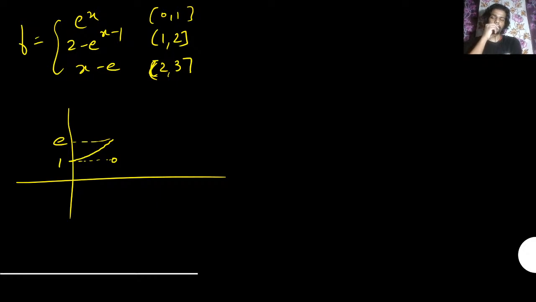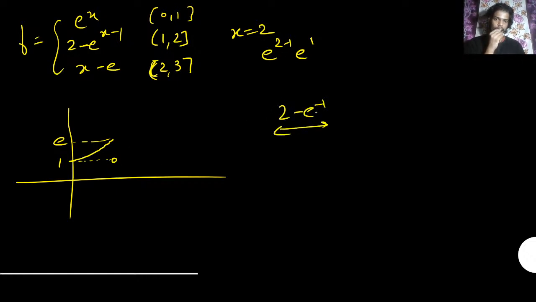It will decrease, okay, because since there is a negative sign, and it will be strictly decreasing because e to the power x is strictly decreasing. It implies that minus e to the power x would be strictly decreasing, and same goes with e to the power x minus 1. So if you put the value of x equal to 2 here, you will get e to the power 2 minus 1, which is e to the power 1, so 2 minus e to the power 1, which is 2 minus 1 upon e.